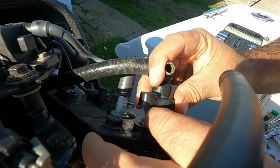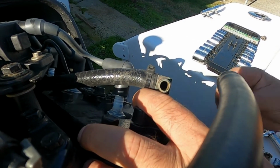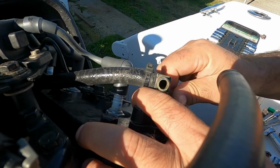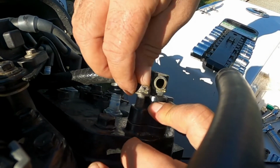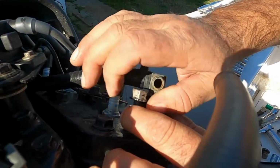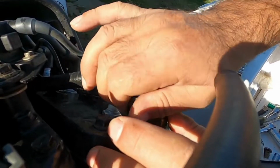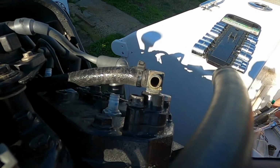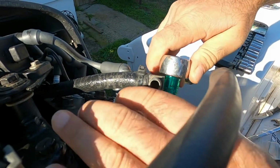Simply put this in, make sure it sits in right so there's no pinching. Put one screw in, put the other one. Next step is just to tighten them up.